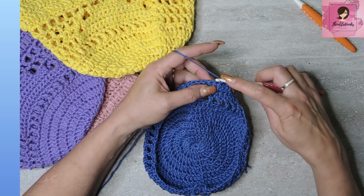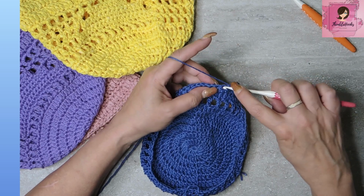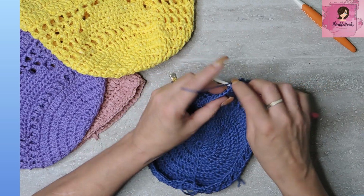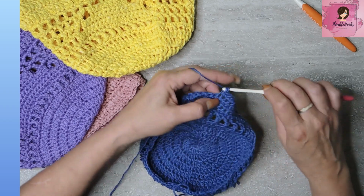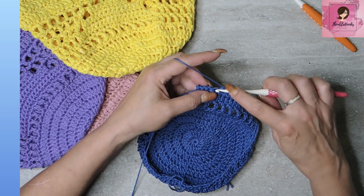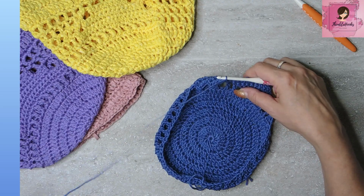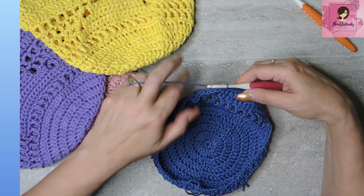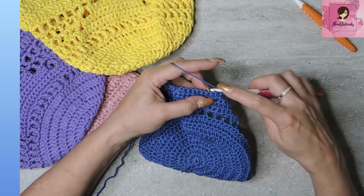So chain 1, and in that same space we're going to start our single crochets, and this row has 9. 1, 2, 7, 8, and 9. And again, there were 3 unworked on each side. We slip stitched over 3, and we're not going to work these 3. So we need 1 more row of 9. Chain 1, turn our work, and do your 9 single crochets across.